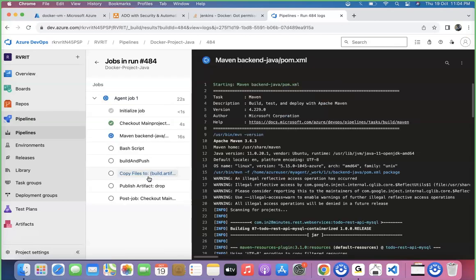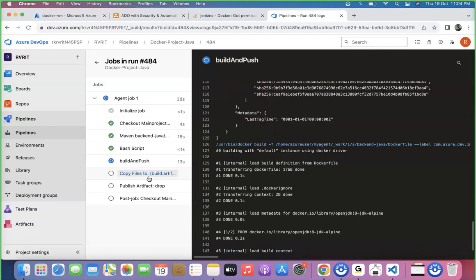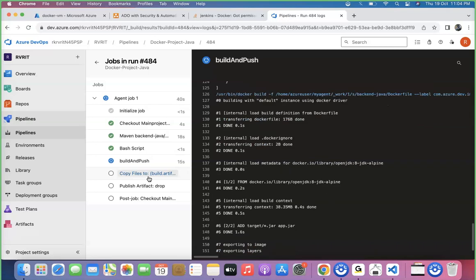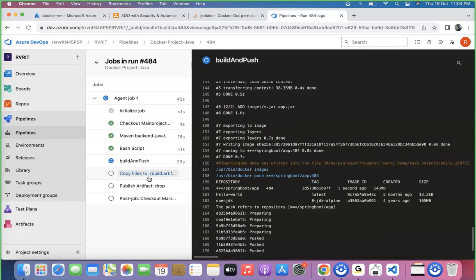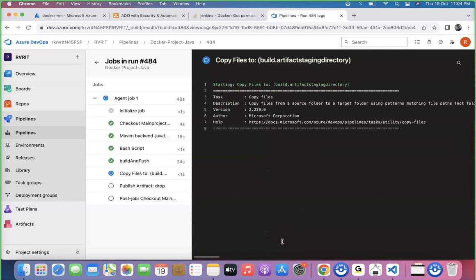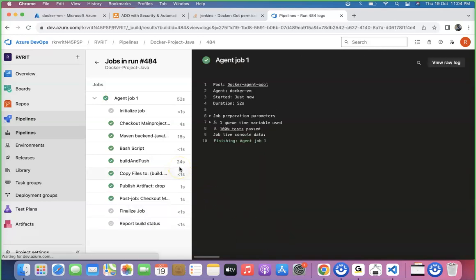Okay, let's see and let's verify. Let's go for the pipeline. So I believe this time the build and push is proceeding. Now the build and push commands are running, and I think the push process is also happening. Once this is done, team, that's awesome. Now your build pipeline is completely clear.